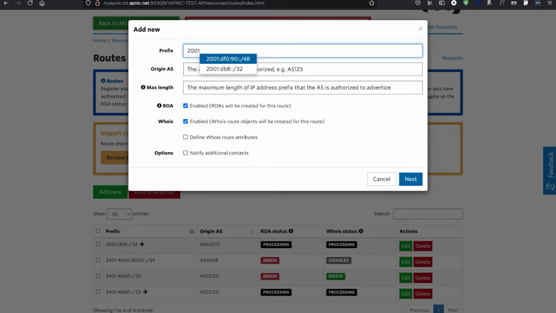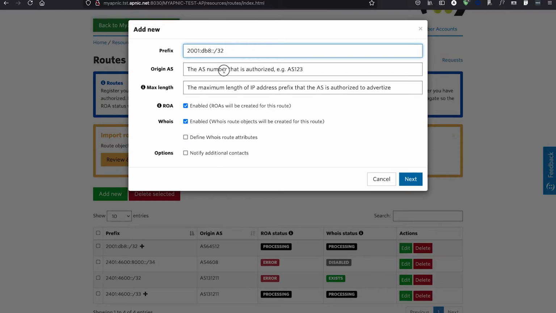In the prefix field, add the IP prefix you are advertising in CIDR notation. In the Origin AS field, add the ASN you have authorized to announce your IP prefix. The max length field is where you specify the smallest subroute or sub-aggregate announcement your ROA will cover. Please note that if you advertise a longer prefix than this max length, it will be seen as invalid to anyone doing route origin validation.